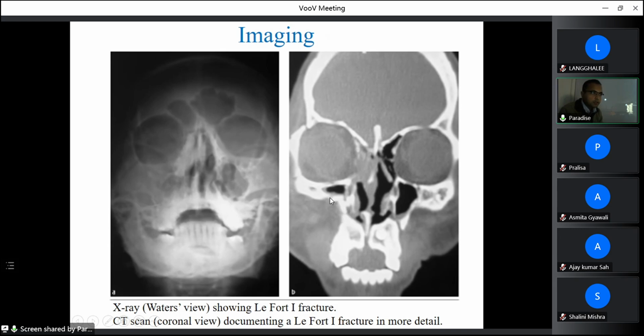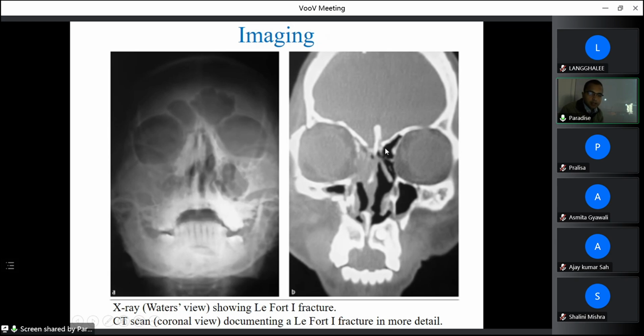It is a comminuted fracture. Along with the Le Fort 1 fracture, you can see the discontinuity defect is also present in the mid-palatal region. Mid-palatal split is also there. Also, you can see the medial wall of the orbit is also fractured. The orbital content is extruded towards the midline. Always you have to compare both sides.